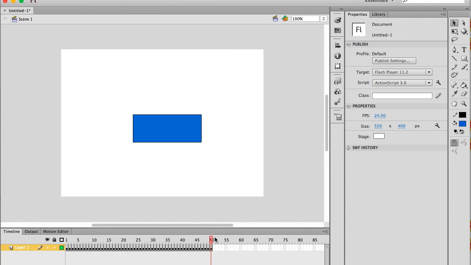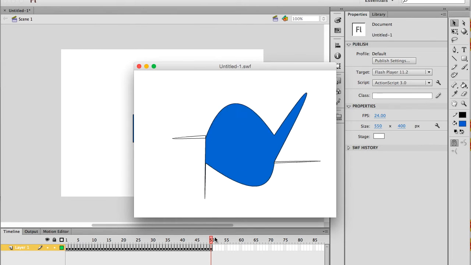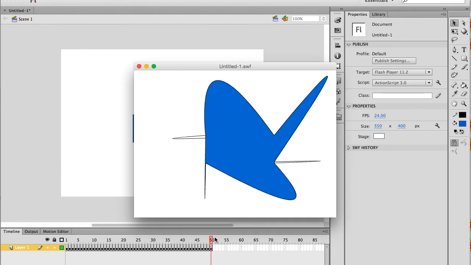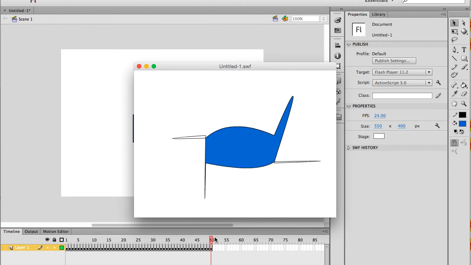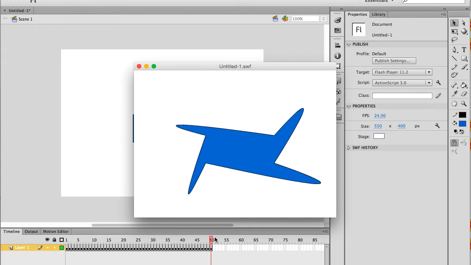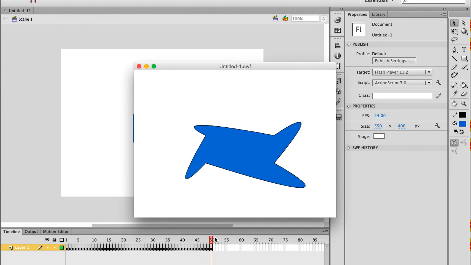If we run just this one layer as a movie, Command Enter or Control Enter, you'll see that we have created a loop style animation. A good loop style animation is simply an animation where the beginning and the end look similar, so that the viewer cannot necessarily tell where the video resets itself.